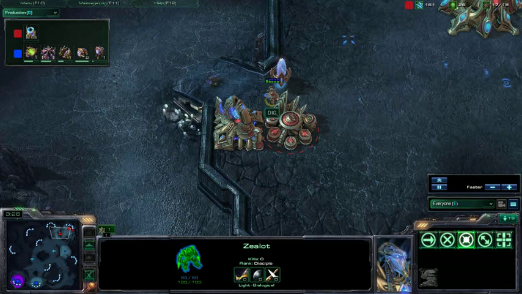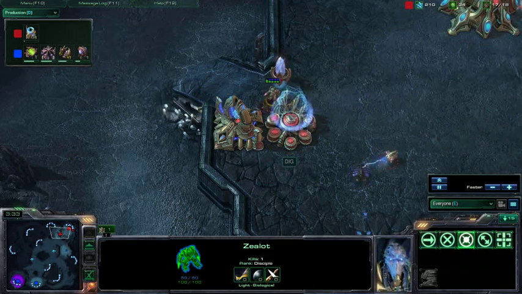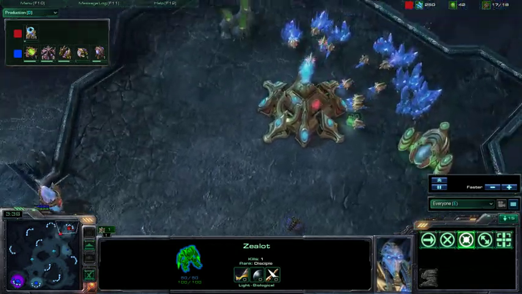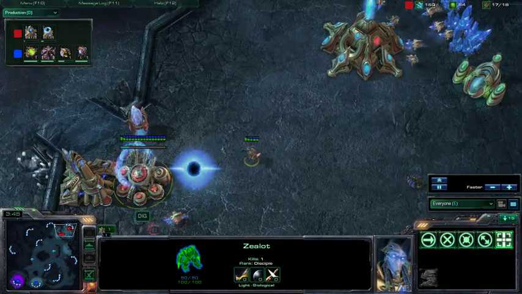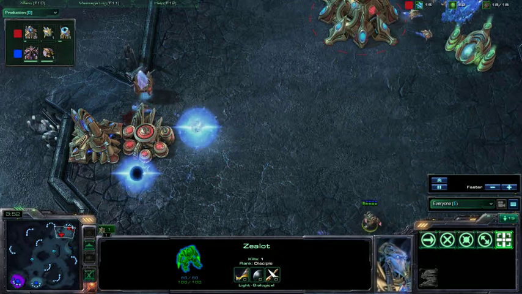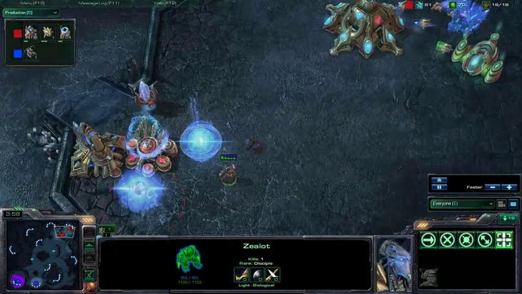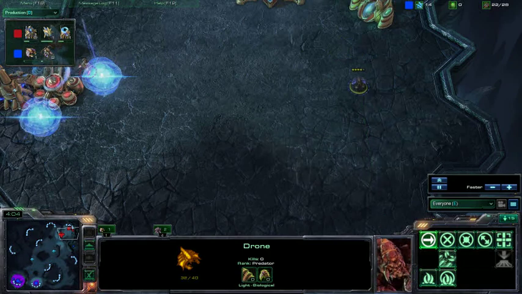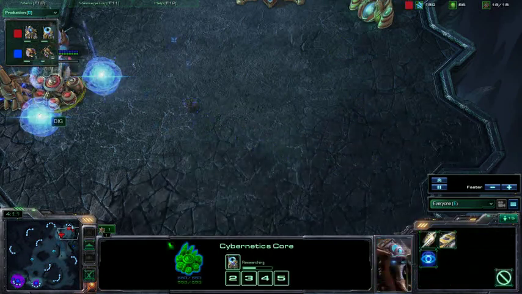Make sure you always use a wall-in and have a little door and have your zealot on hold position, which he is. The way my probe just walked through here is that I clicked on a mineral line. If you don't know how to do that, you can get through hold position units, or units that are attacking, by clicking on a mineral line. It's called mineral walking. Just click on any crystal patch and your probe will go through. So this drone can be kept alive forever if you're chasing it with the zealot.